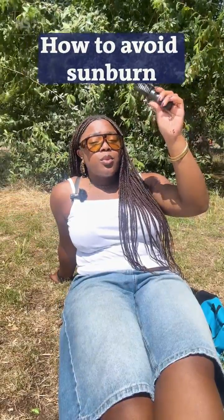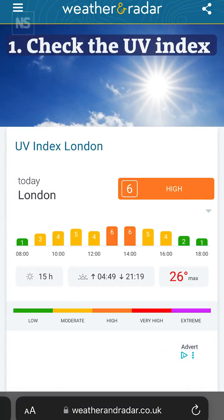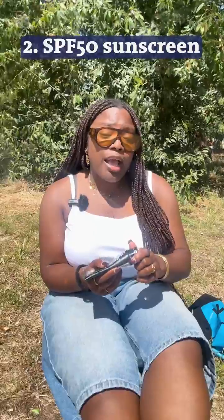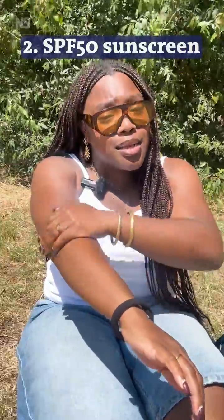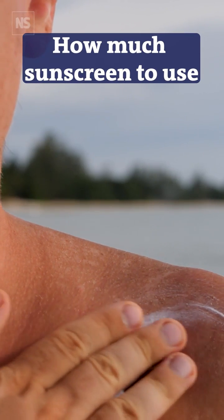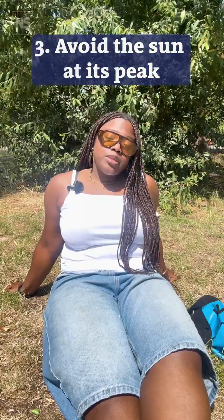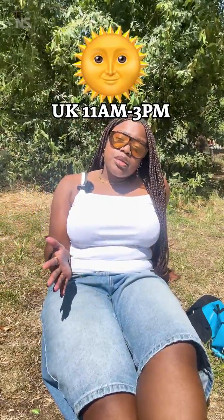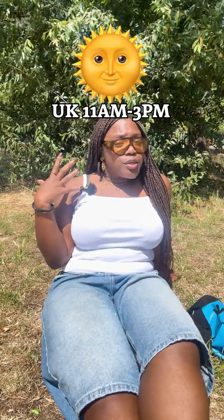Prevention is always better than cure, so what are the best ways to avoid being sunburned? Number one is to be mindful of the UV index, which is essentially a measure of UV radiation. Dermatologists suggest that when the UV index rises above three, it's time to put on your sunscreen, and they recommend using an SPF of 50 and higher — and yes, that does apply to melanated people even though we have a natural barrier to UV radiation. This is because most people don't apply sunscreen at the thickness at which it was tested, which is actually two milligrams per square centimetre of skin. Obviously the best way to avoid sunburn is to avoid the sun at least when it's at its highest point in the sky, because the UVB radiation will take a much shorter path through the atmosphere, meaning less of it is absorbed by the air and more is absorbed by your skin.